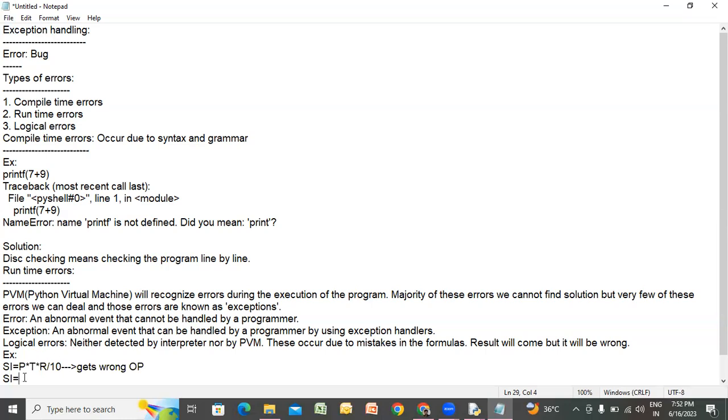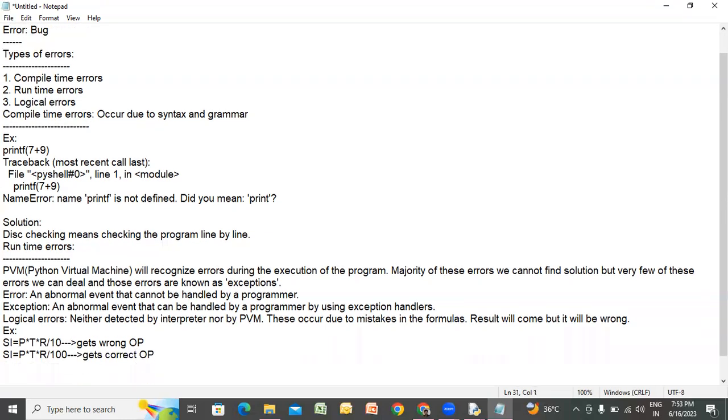సో ఇక్కడ కూడా ఫర్ ఎగ్జాంపుల్ ఇఫ్ ఐ రైట్ లైక్ దిస్ P into T into R by 100, మాన్యువల్గా ఇట్లా రాసామనుకో, అవుట్పుట్ లో డిఫరెన్స్ ఉంది. యూ కెన్ సీ సమ్ డిఫరెన్స్ ఇన్ అవుట్పుట్స్. క్రాస్ చెక్ మాన్యువల్ టెస్టింగ్ విత్ సిస్టమ్ రిజల్ట్. దెన్ ఇఫ్ యూ ఫైండ్ సమ్ డిఫరెన్స్, దెన్ యూ చెక్ ద ఫార్ములా, then you can correct your formula. That's it. So here gets corrected because formula is correct. Okay. So that is a solution for these errors.